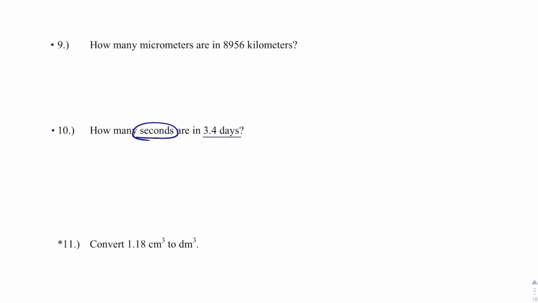And so what I'm going to do is write what I'm given, 3.4, and I always need to put a unit on my numbers while I'm converting. Okay, so 3.4 days. And what I want to do is get days closer to seconds. I don't know how many seconds are in a day. What I do know is hours. I know how many hours are in a day. So this is why it's called the fence method: I'm going to build a little fence. And let's pause here really quickly and just show you what the fence represents.